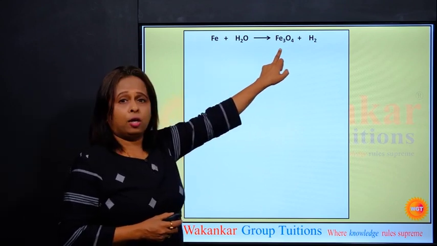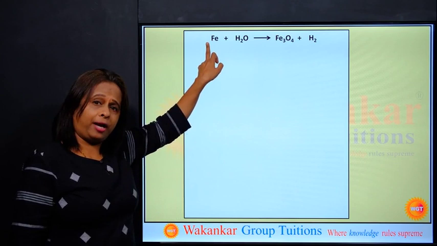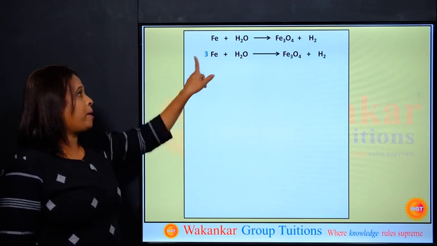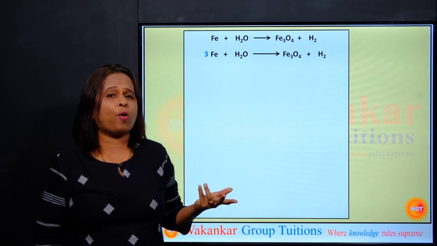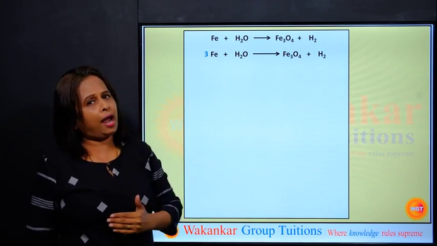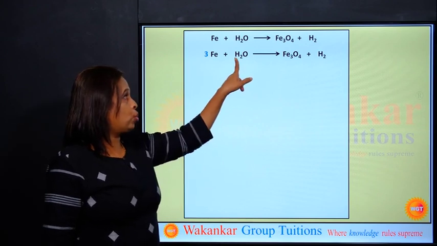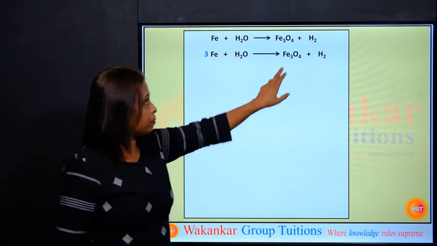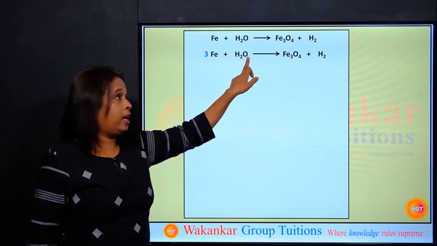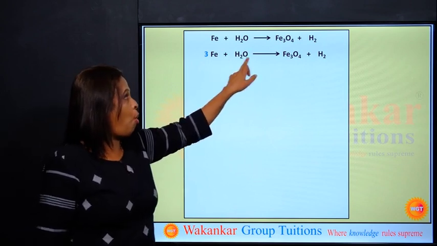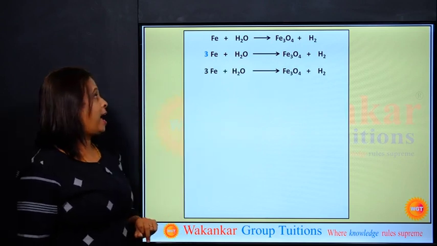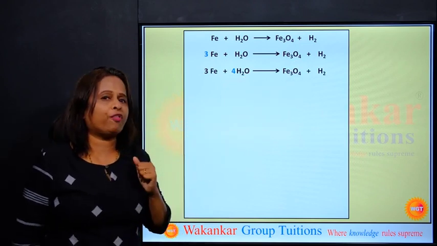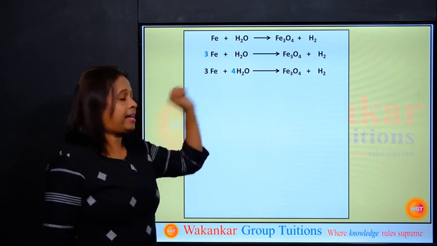Fe is a metal. 1 and 3, so obviously I will think of multiplying here by 3 so that Fe becomes 3. Let us check. So I multiply by 3, my Fe is getting balanced. Next one is oxygen and then hydrogen. Let us check H2O and O4. If I multiply by 4 here, 4 O, O4.